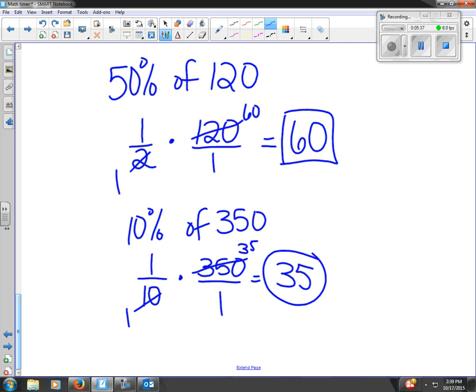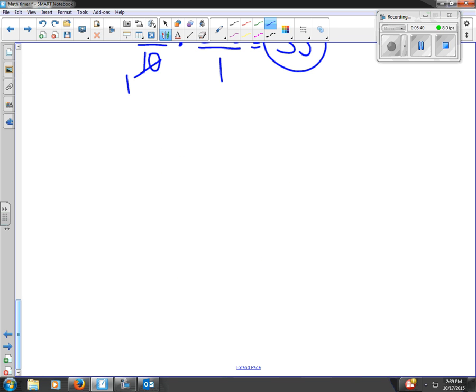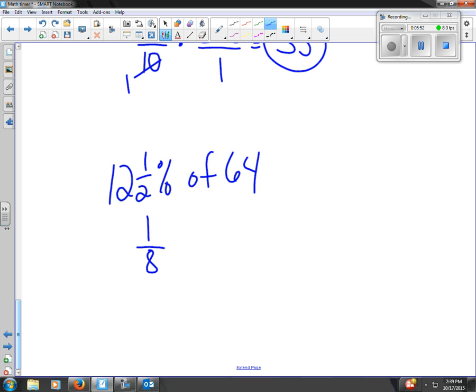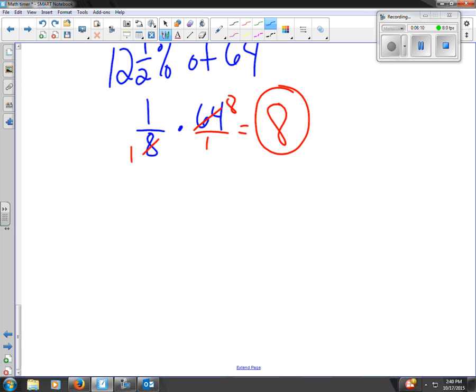That's it. All right, let's try one of those tricky ones that maybe we're not as familiar with the fractions. If I have 12 and 1/2% of 64, that fraction for 12 and 1/2% is 1 over 8. Again, you look at that list. So 1 over 8 of 64. Put it over 1. Cancel things out. Make your life easy. The answer is 8. So if you know the fraction, it's going to be a lot faster for you to write the fraction, simplify in your head, and solve before you put any of it in the calculator. This is where calculators might actually slow you down and not make you faster. Just as a thought.